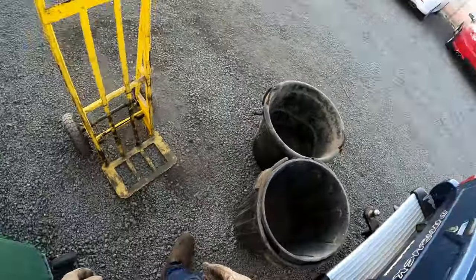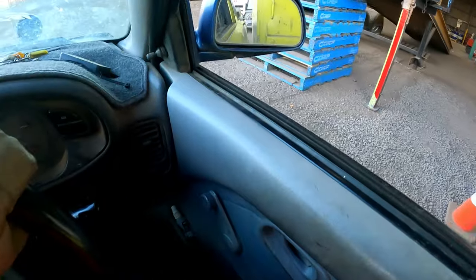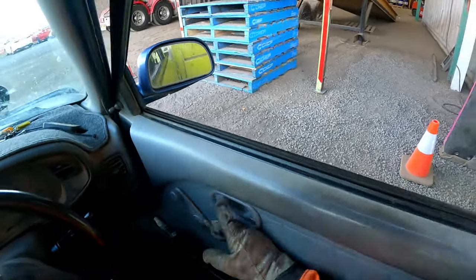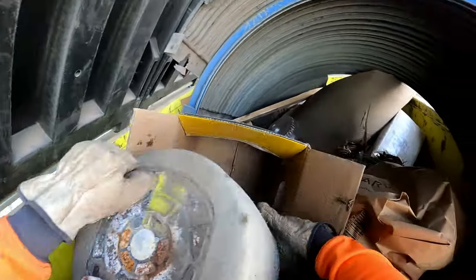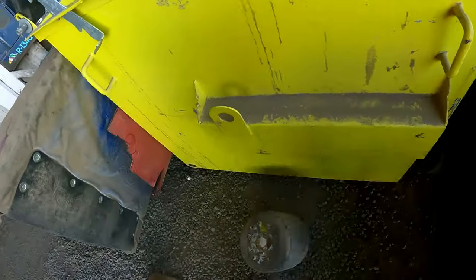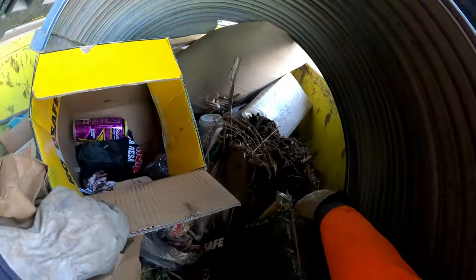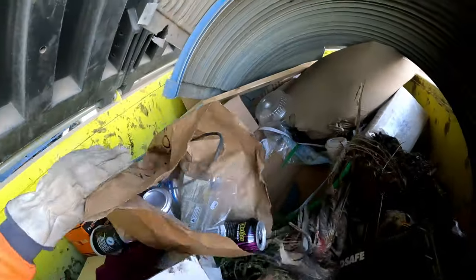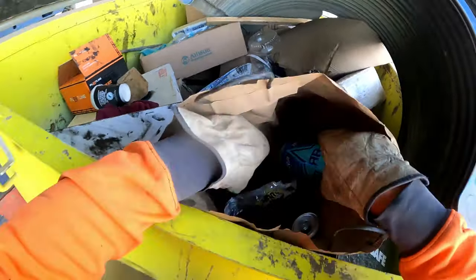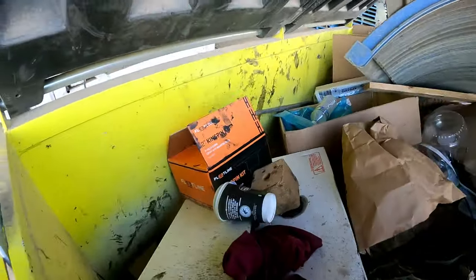And we'll get over to yellow after we put this out and put these back. Let's see how close we can get. That is pretty close. Oh yeah, that's damn close. What have we got? What have we got? Oh, there's an airbag in that. Straight off the bat, yes. Grab that. Oh, there's some bottles there. We'll just chuck them in that box. Make it easy. Save me lifting the lid. Throw that down there. There's a couple more there. Lucky I didn't throw the bag. We'll be fetching it. I like it when I can just pluck them like that.